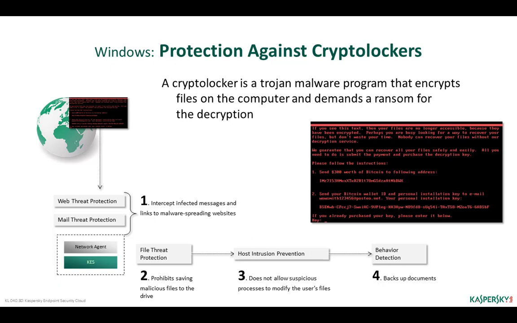Kaspersky Endpoint Security Cloud repels crypto lockers at all stages of the attack: it intercepts infected messages and links to malware-spreading websites, prohibits saving malicious files to the drive, prevents dubious programs from opening the user's documents, and does not allow the user to start suspicious files. The following components are responsible for this and it is highly recommended they remain enabled: mail threat protection (searches for links to phishing sites and malware-spreading resources in email messages and scans attachments), web threat protection (scans HTTP and HTTPS traffic and blocks access to infected sites), file threat protection (looks for malware on computer drives and disinfects it), behavior detection (logs program actions and if malicious activity is detected, blocks the application and rolls back its actions), and host intrusion prevention (will not allow suspicious processes to modify the user's files).